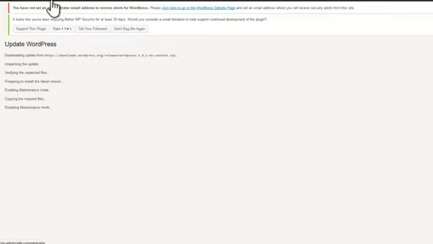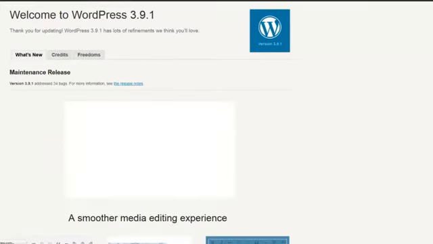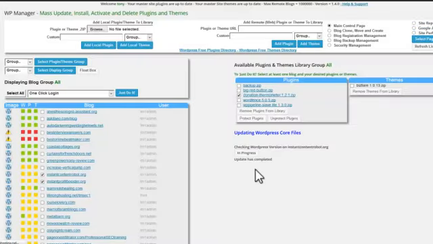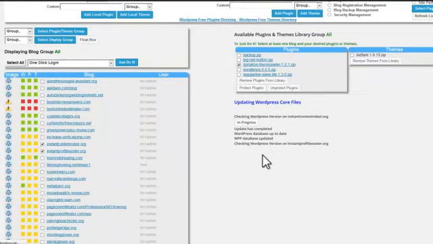So you can see now this has opened the tab up and it's doing the WordPress core update, updating in this case to 3.9.1. And there we are, that's all done. And if we go back to our main program, you'll see that it's recognized it's done. It says the update's complete. Everything in the database has been updated, and it goes on and moves to check the next one.